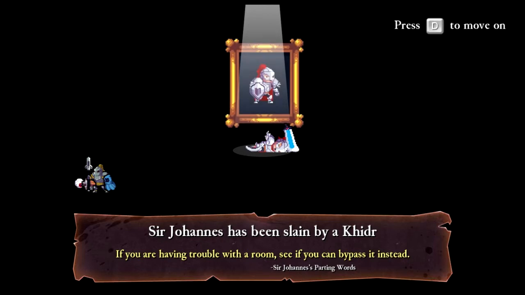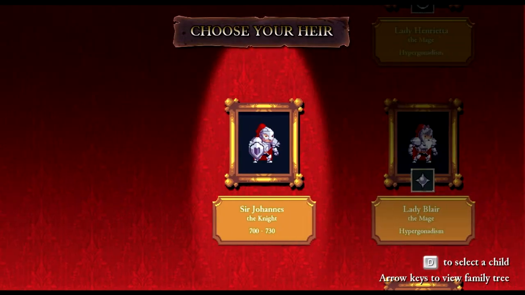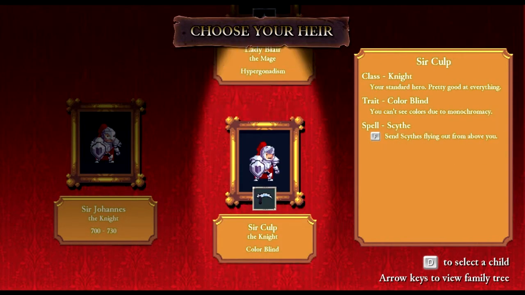Okay, I was level 0. If you're having trouble with a room, see if you can bypass it instead. Those were my last words. So we move on. Come back to this screen. It says select your heir. That was your last character. So he's died. Luckily, he had kids.